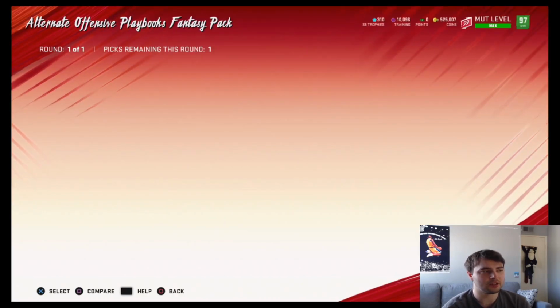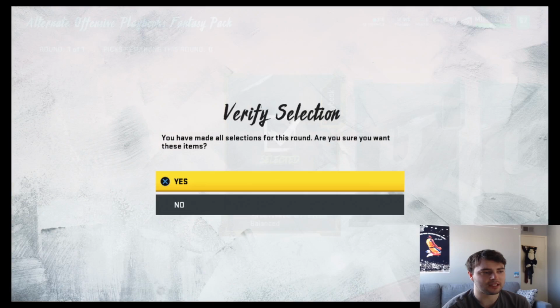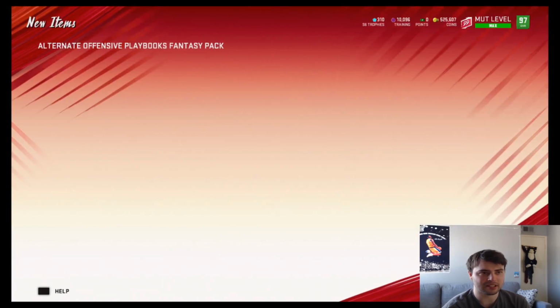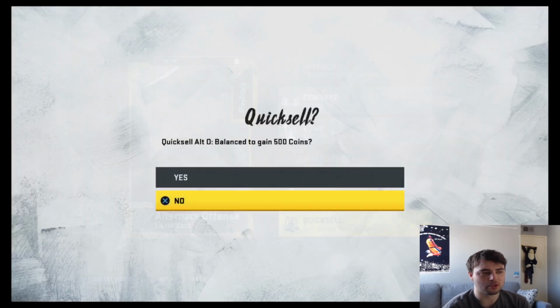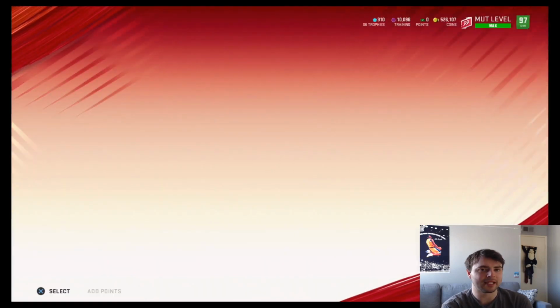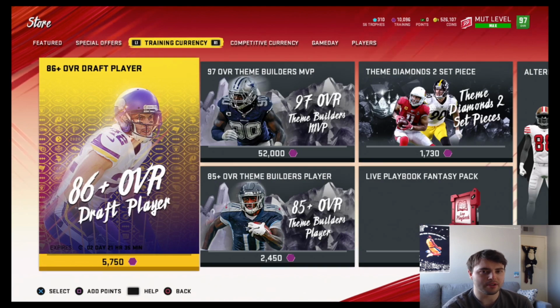And then basically what you do is you pick this playbook. You don't have to sell it right away. You could just stack them in there and then sell them all at once. That's what I do. But if you wanted to, you sell it. And since it's 500 coins a piece, you end up making basically double or a little bit more than double what training you put in. And that's about 50 to 60K an hour.